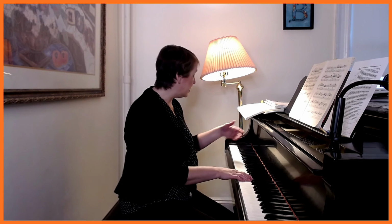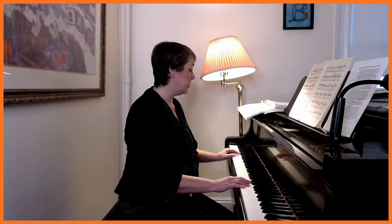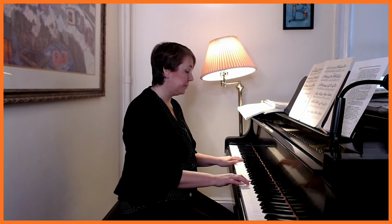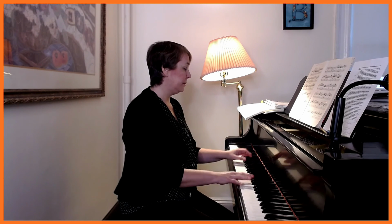Running all together sounds like this. You can tell already it's getting a little muddy. Especially if you have a student who's not releasing the pedal all the way. If they're only releasing it a little bit, like if you do with quarter pedal, then it's going to be mushier. Or full pedal, you know, and you're just letting it up a little bit. And you're not doing a full change. So it is a big issue. Especially, I mean, that's a very early waltz that kids play.